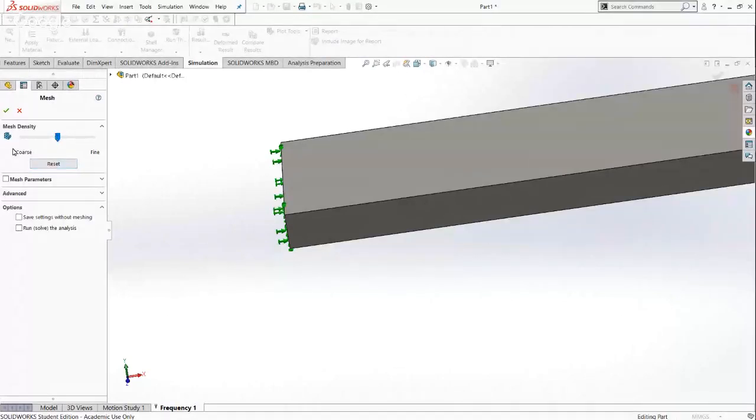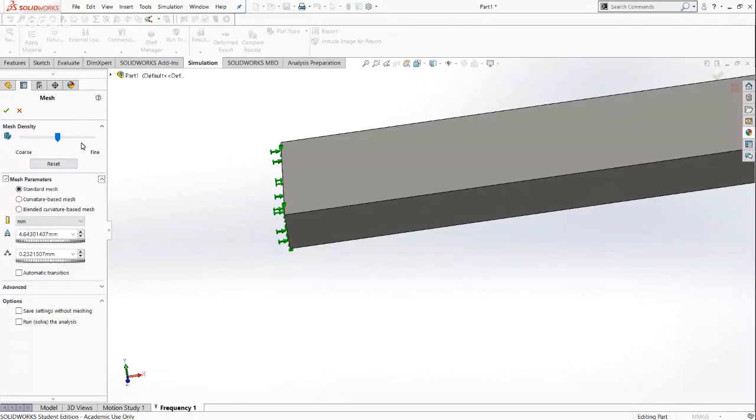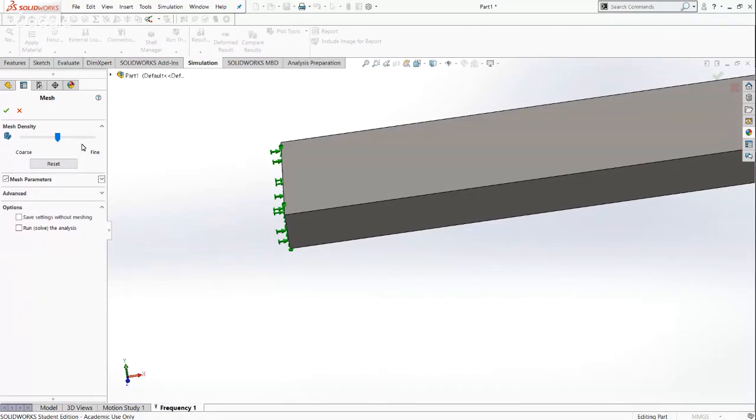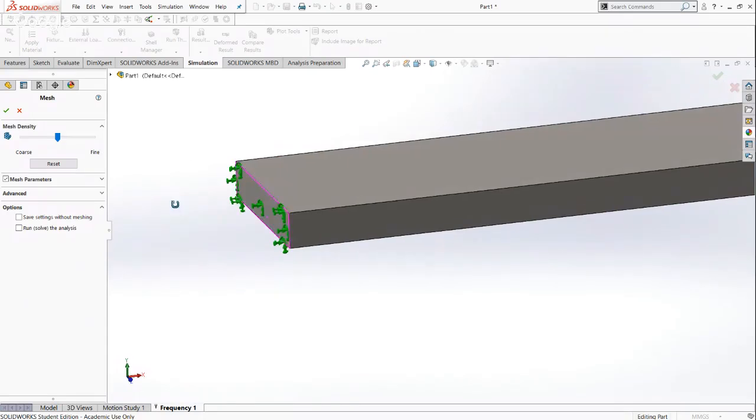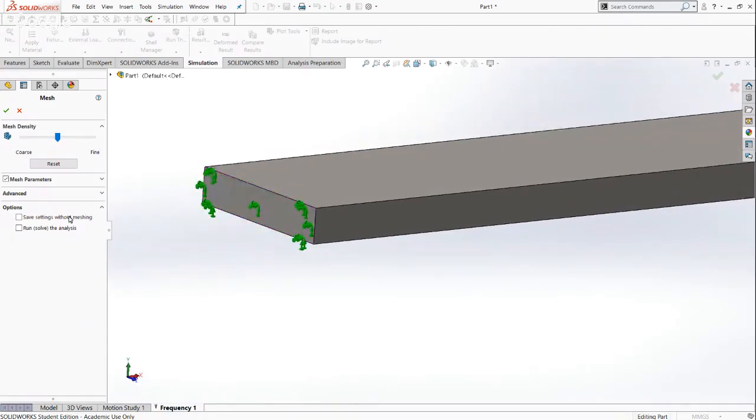And you can set mesh parameters if you want, like edge length and things like that. If you wanted to pick the draft quality elements, they call it draft quality mesh. The elements SolidWorks uses for solid models are tetrahedral, pyramid shaped.